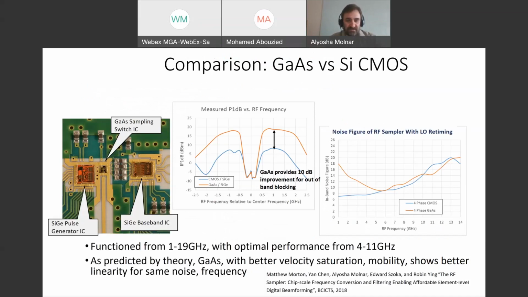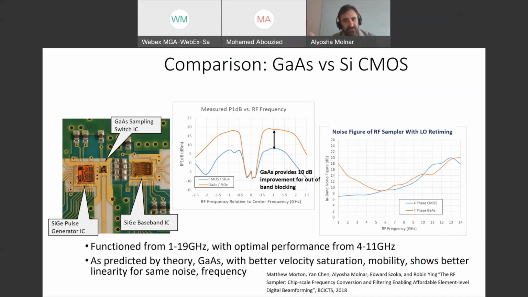And so we've actually done this in collaboration with some colleagues of ours at Raytheon. We built a system where the core mixer was actually built out of gallium arsenide rather than silicon, but with LO and baseband circuits in silicon. And what we note is that we compared that design to an otherwise equivalent CMOS design. So the switch resistances are the same in between the two mixers. It's just the different technology.